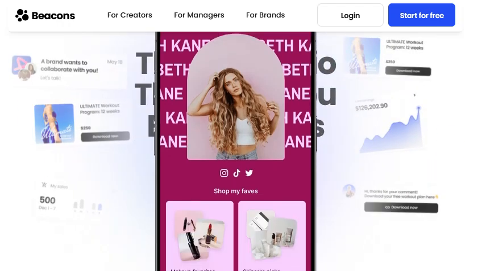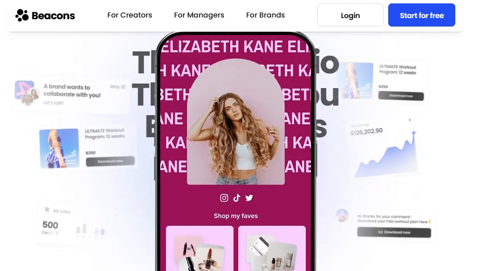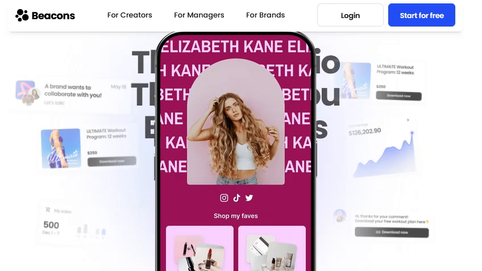So this is showcasing her brand, right? And what we do with this is we put our brand information in here. She's got her picture in a dome shape, and then her name is in the background. I'm assuming that this is maybe her brand colors. She's got her social media platforms here.